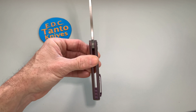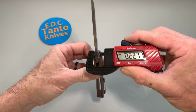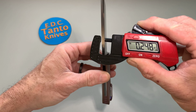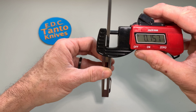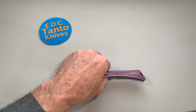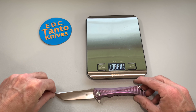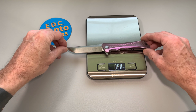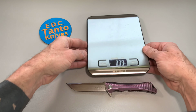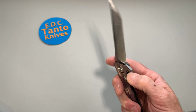It's got a pretty hefty blade stock, so let's check and see what we're looking at for the blade stock. A little over 150 thousandths. That's pretty normal for a lot of knives. It's about 10 thousandths more than the PM2. And a quick weight. In just under 4 ounces. So not bad for the length of the knife. So overall, pretty nice knife.